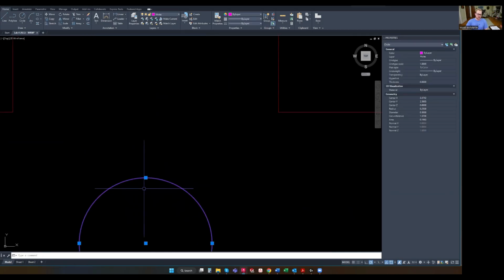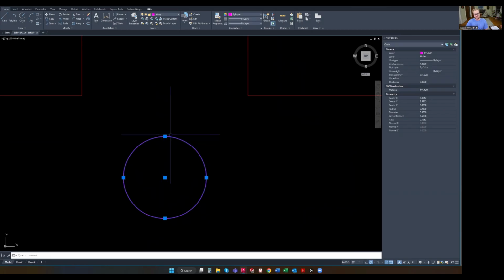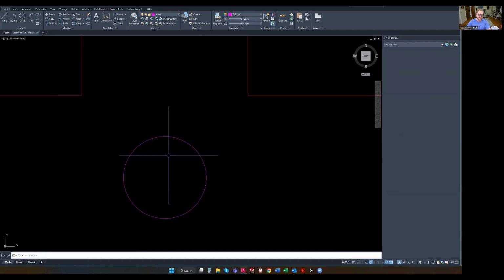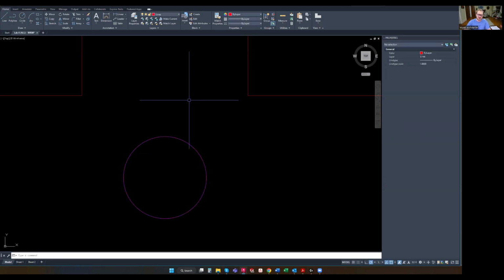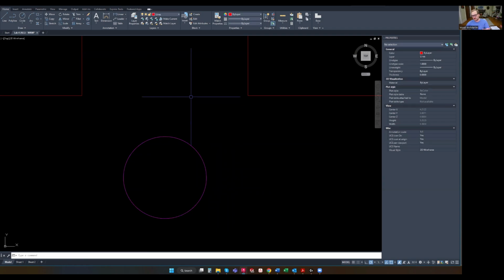Sometimes circles, in very large drawings, depending on your graphics card, will look kind of octagonal. Just know it actually is a circle. Usually when you select it, it will re-render as a complete circle or an arc. But if it looks kind of hexagonal or something like that, it actually is a circle. It's just saving graphics memory.